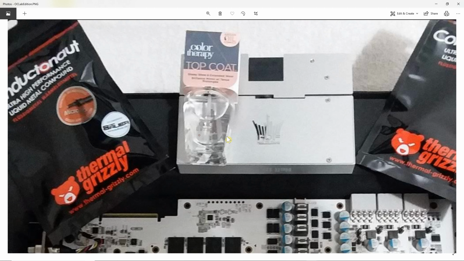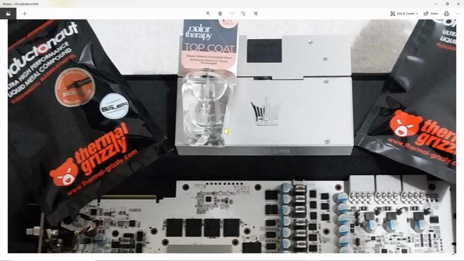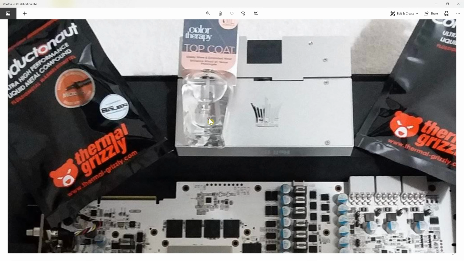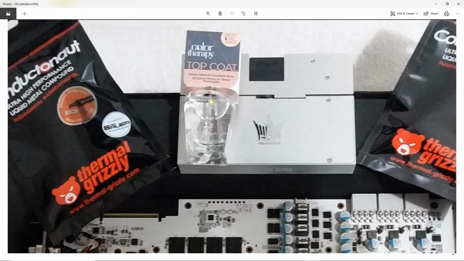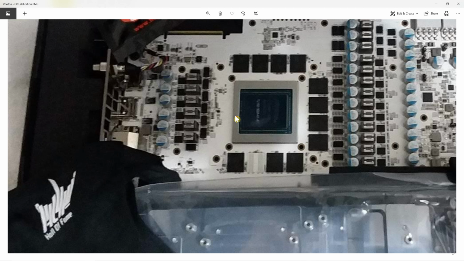And the way I managed to know which one to use is because during a Gamers Nexus video, huge credit goes to Steve Burke, Steve Burke used the exact same nail polish. What I did is I just paused the video, zoomed in, looked at the make and model of this particular one, and looked it up on Amazon. So I ordered that one. And I kind of already knew that it worked for Steve, so it could work for me too.